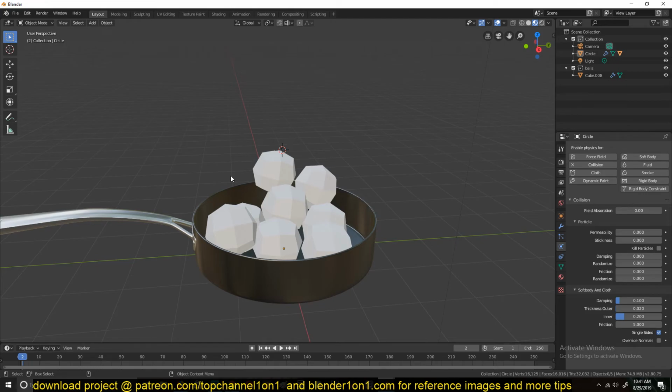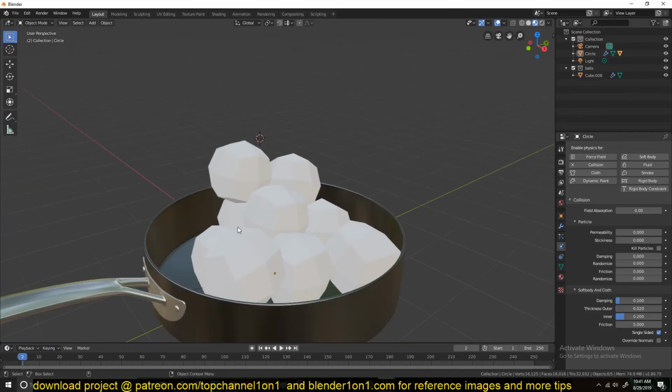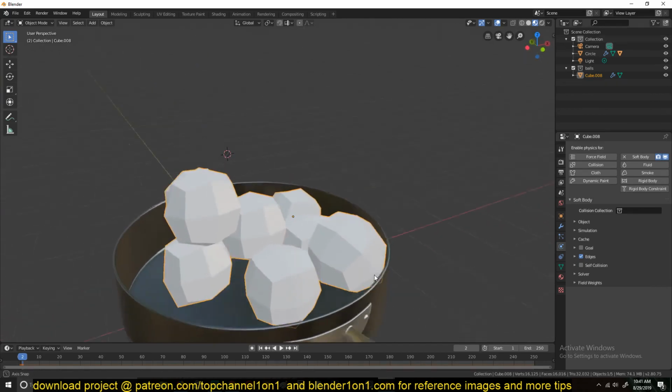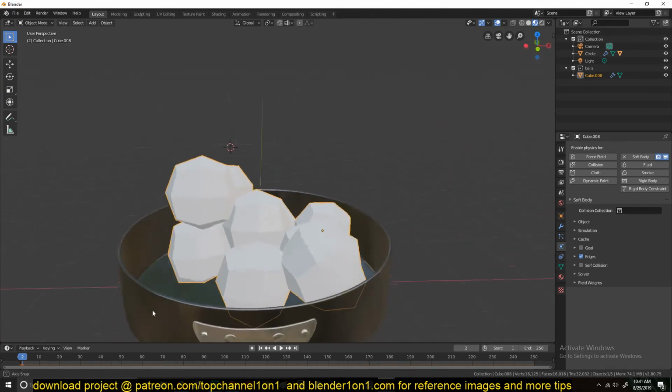Another thing to note is that the soft body collision system is very computer intensive, and you can see that Blender is a bit laggy, and it takes a while to compute one frame. You can continue and simulate the soft body system, but it's going to take a lot of time since I'm also recording, but you can see how it had started affecting the object.